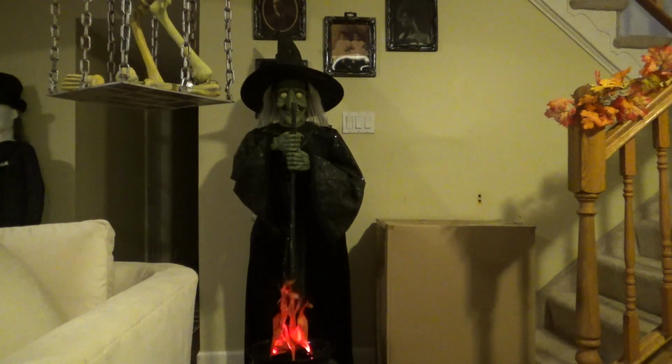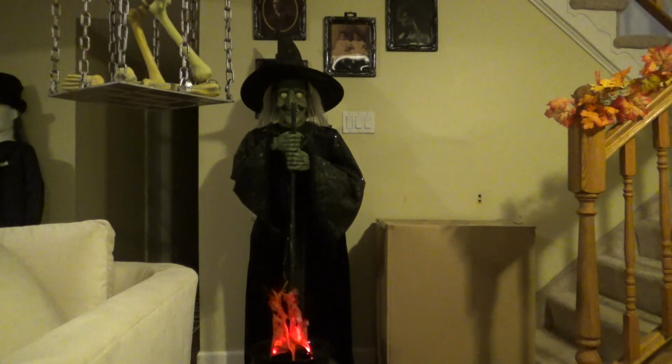I mean, it only has like 3 movements. I would count the fan going as a movement, but it's got that classic Cauldron witch movement, and then the stirring's great. No moving mouth, no moving eyes or anything, but they do light up. She's got the head bobbing, and of course the dancing and all that. So I think it's pretty good.